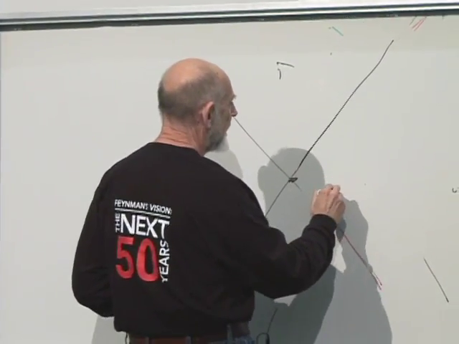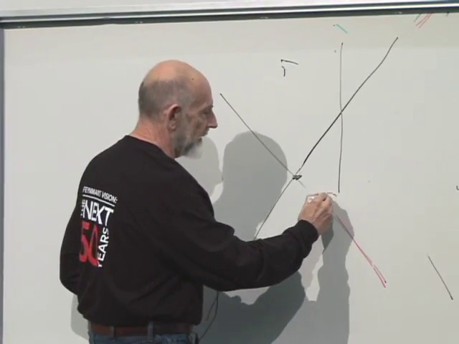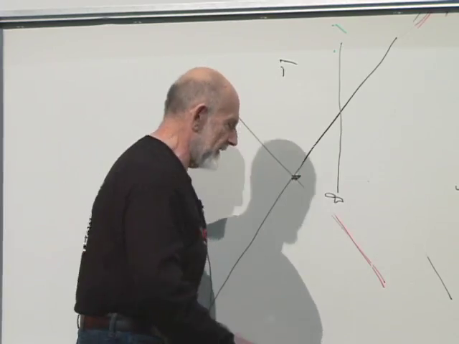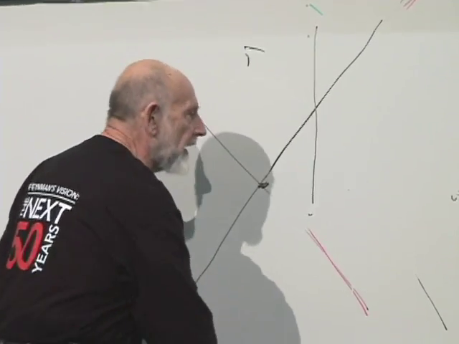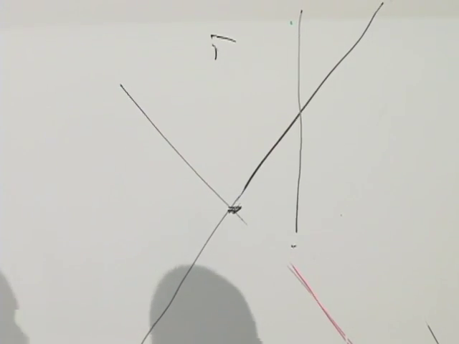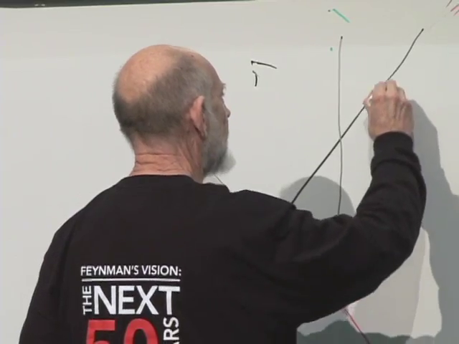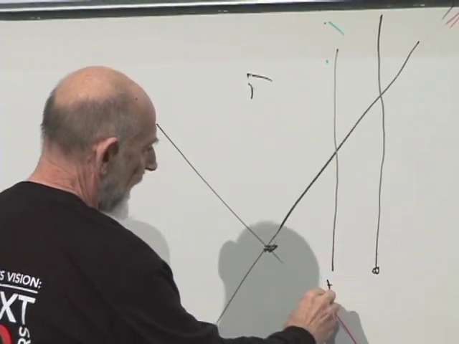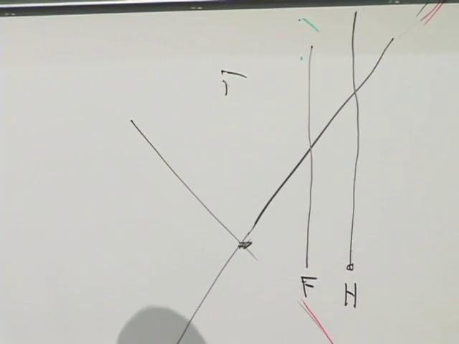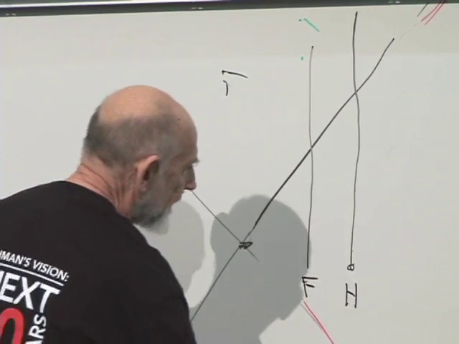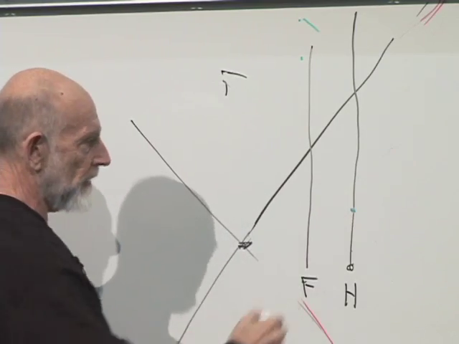Here's Alice's feet. I'm not going to try to draw feet. Here's her feet. That's the world line of her left foot. The world line of her head is over here. It follows her in, falls in later. So here's Alice's feet, here's Alice's head. Alice is looking at her feet. So at this point over here, she certainly sees her feet.